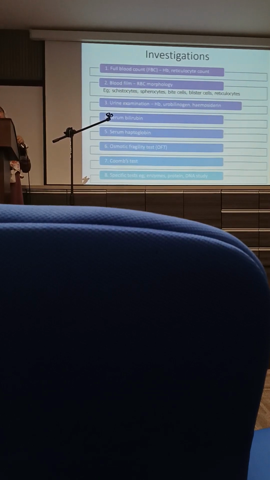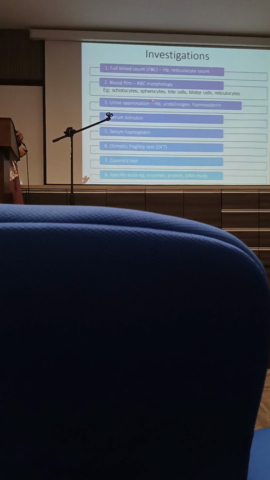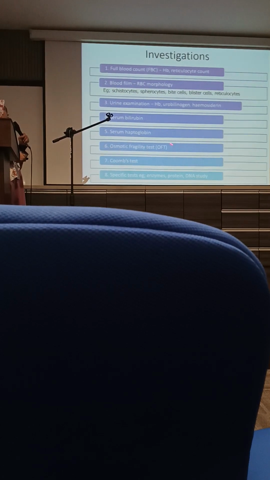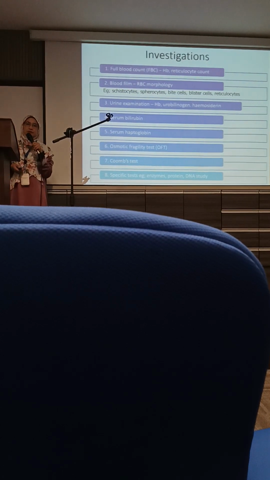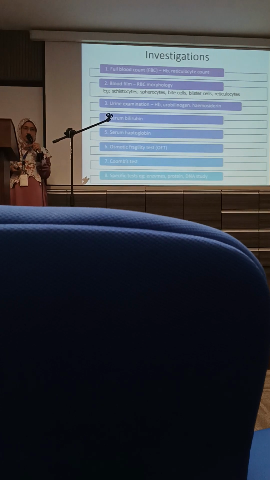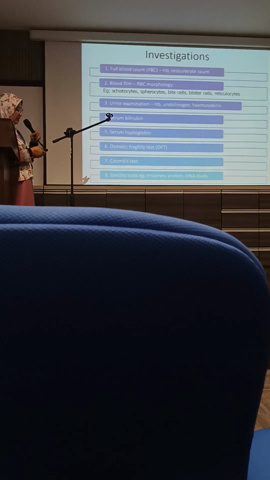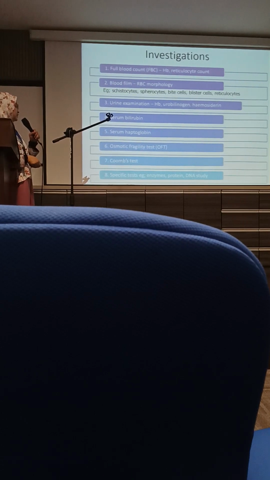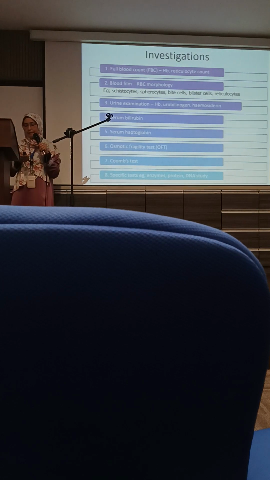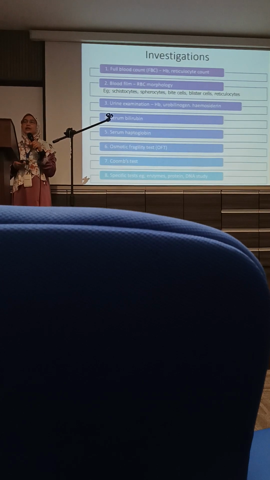We'll look at them one by one. Urine examination, look for hemoglobin, urobilinogen and hemoglobin, serum bilirubin, serum hemoglobin, osmotic fragility test, ever heard of it? PCR, haven't learned? Okay, it's fine, we'll look at it a bit later. Coombs test? Coombs test also not, okay it's fine, we'll look later. And other specific tests, enzymes, proteins and DNA study. That one is based on the case, it's not routine.